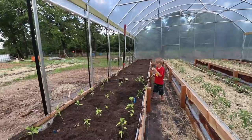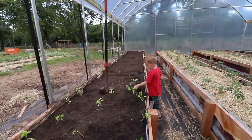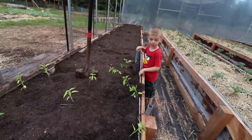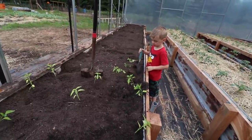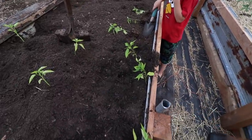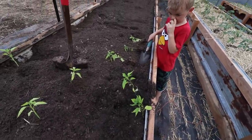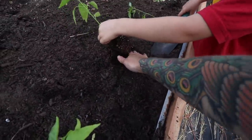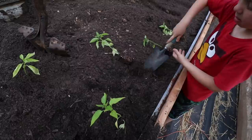You planting them? Yeah. Good job. I'm moving them a little far away from the edge. Yeah, that's good. You should move it a little far away from the edge. That one's right at the edge. Yeah, that one is. It might be okay. You could move them over like right here. Okay, right there. That'd be good. Good job.